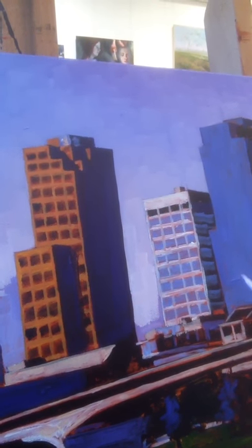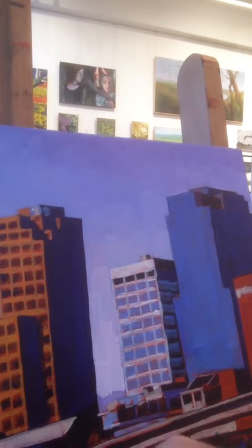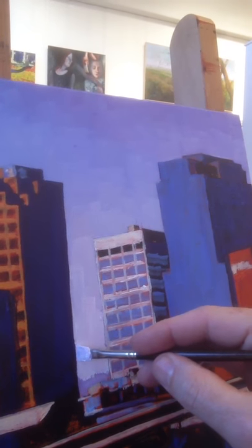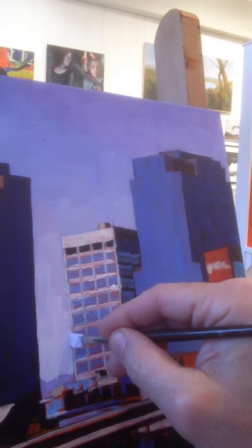Essentially what I do is multiple layers of paint, and each layer is dry so that the layer that I put on top is highly saturated. What I mix on my palette is what I end up with on the canvas. And I don't have to cover all of the surface — I leave some of it for edging. But what's wonderful about this is that by painting this shape that I'm working on right here, I can affect this building shape, I can carve into it, I can work the edge.